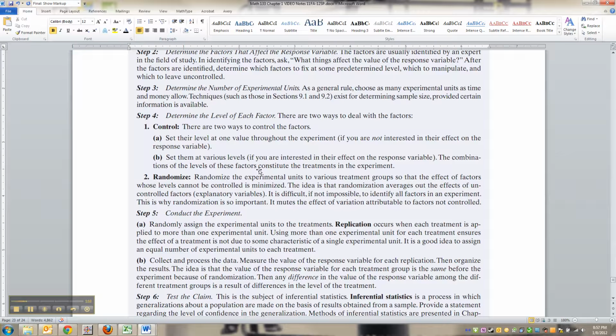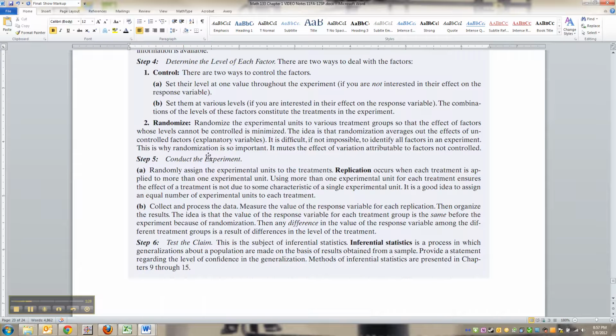And you have to randomize too, because you have to make sure that each of the groups has the same proportion of men and women, same proportion of different ethnicities, same proportion of different religions and creeds, etc. And income levels. Income is big with education. And then you actually conduct the experiment. You get all your control groups into place, and you say, okay, you guys are all going to take this class. You group are not going to take this class. You're all going to sleep the same amount, eat the same amount, and so on. And then you see, do they do better on the test because of this class?